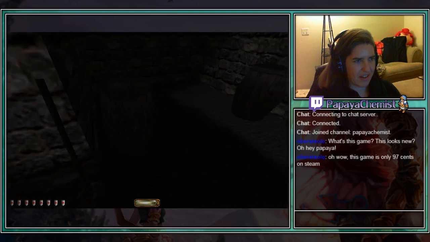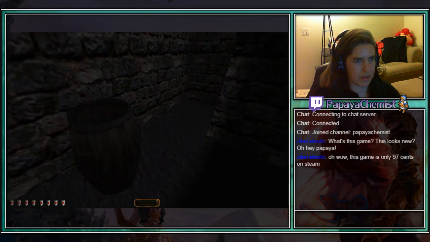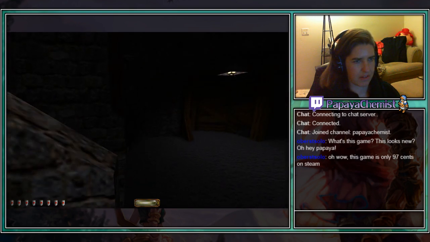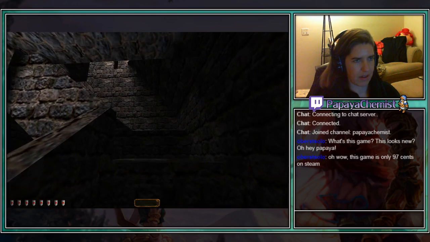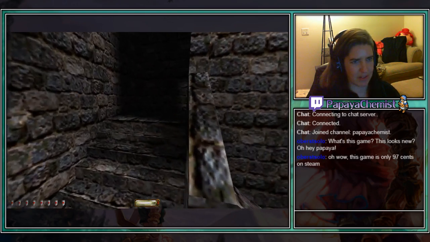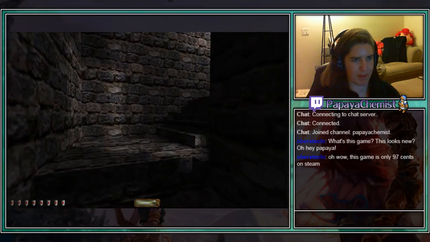Alright, what else we got? Barrels. Nothing in them, apparently. Okay. This looks good. I like up. Up is good. Up is my friend.